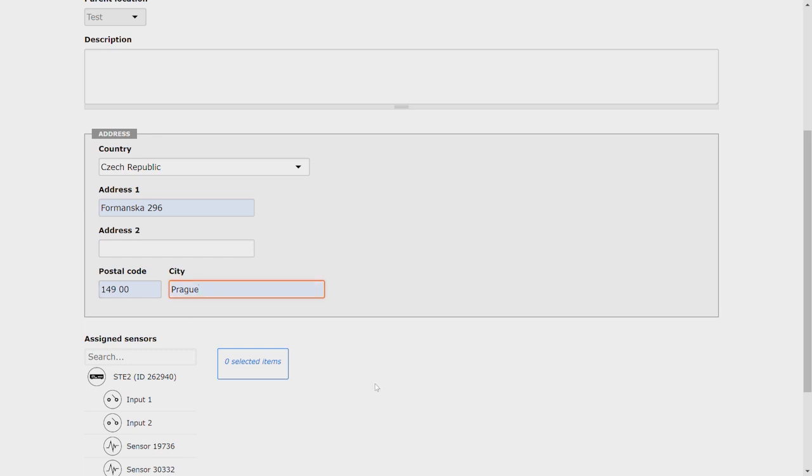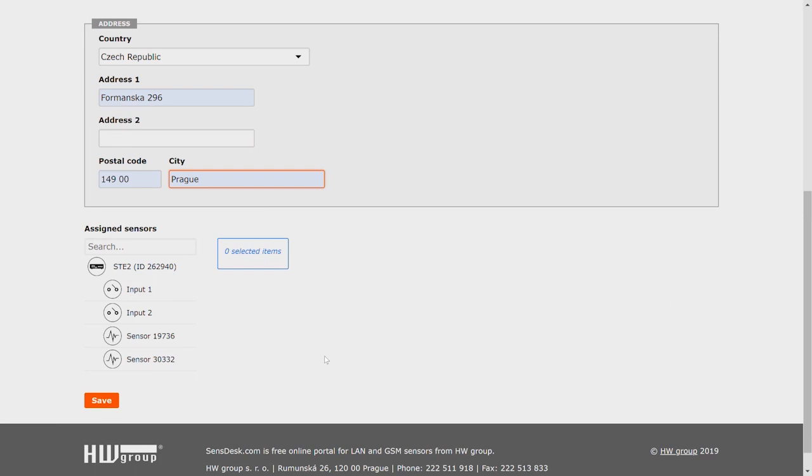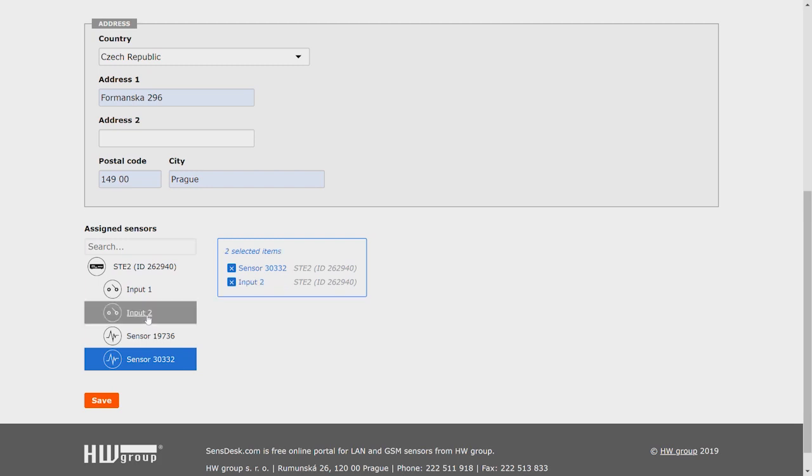Okay, so what we're going to do now is add the sensor to our sublocation here and one of the inputs. Here we have all of our sensors which don't have any sublocation assigned to them. So we will choose one sensor and one input. Now we have 2 selected items.